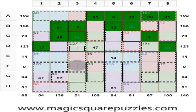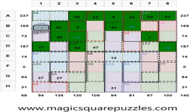And these three numbers add up to 127. 67 plus 127 is equal to 194. 194 and this is 130. 194 minus 130, 64. Okay, now here what is the answer? Here you put 45. The answer is right, color will change. So far so good.